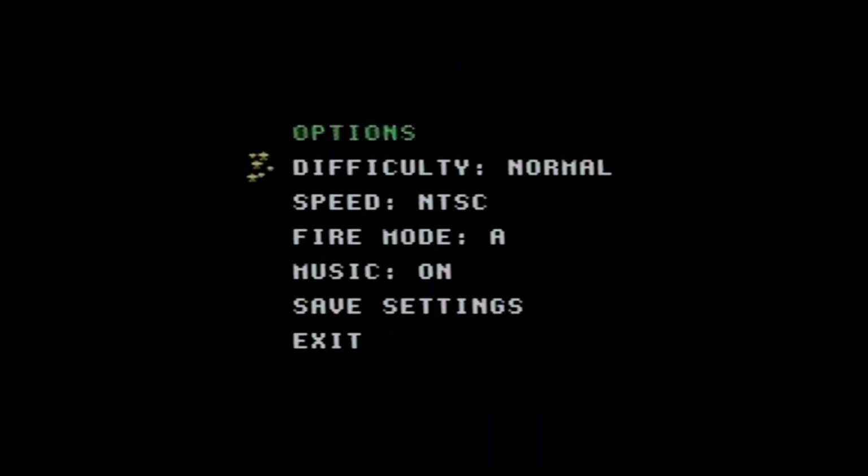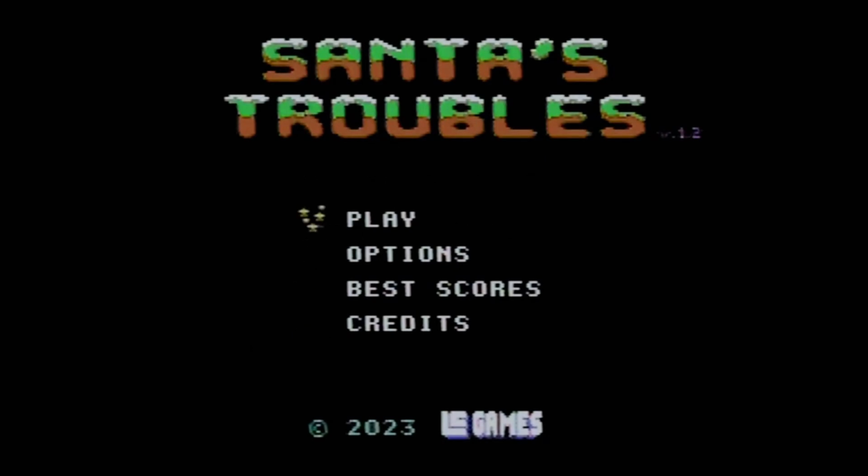Let's have a look at the options. So you've got 3 difficulty levels. I'm just going to leave it on normal. Speed is NTSC or PAL. The game in PAL mode is a little bit slow, so NTSC is actually the best mode to play it in. There's 2 fire modes. A is hold the fire button down. B is press space, so I'm going to stick with A. Music on or off, I'll leave the music on, and you can save those settings to disk, which I don't need to do because I haven't changed any of them. So with all that, let's get on and play this game.